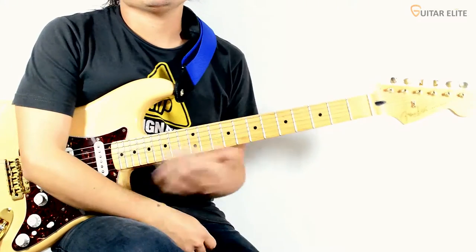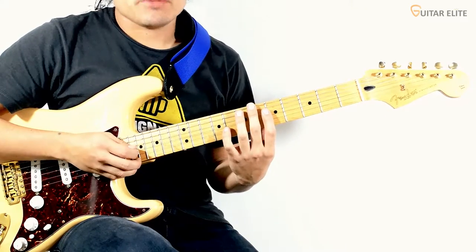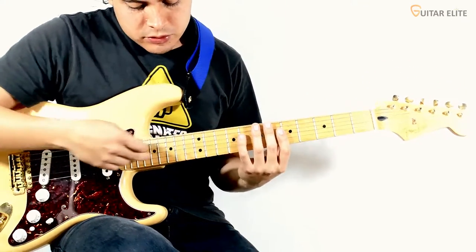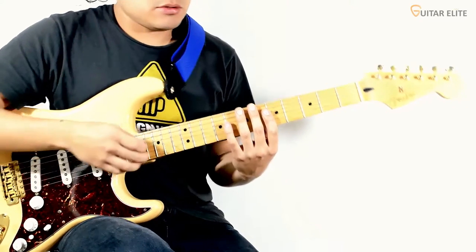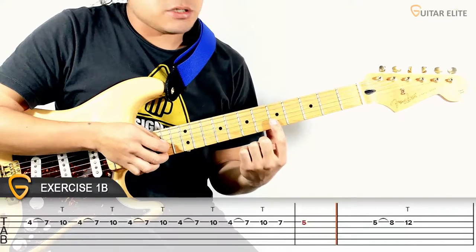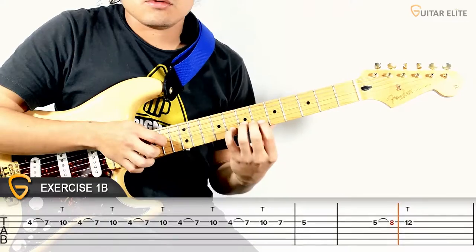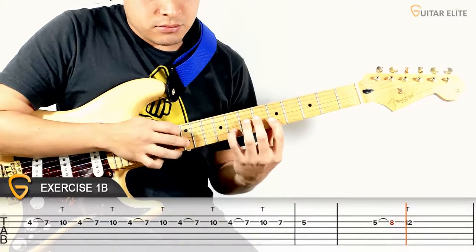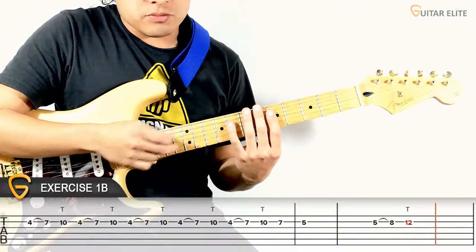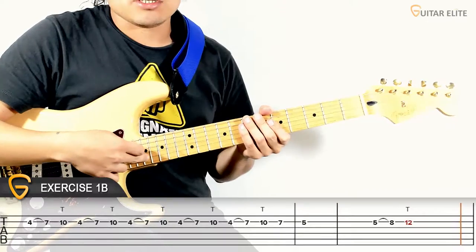Okay, the next exercise is the same motion, the same ascending pattern, but now we're going to move our tapping finger, our tapping note, to different frets. So it starts here again with the same position, 5th and 8th fret, hammer on, again the same motion, but now our tapped notes are going to change to the 15th fret and the 17th fret.